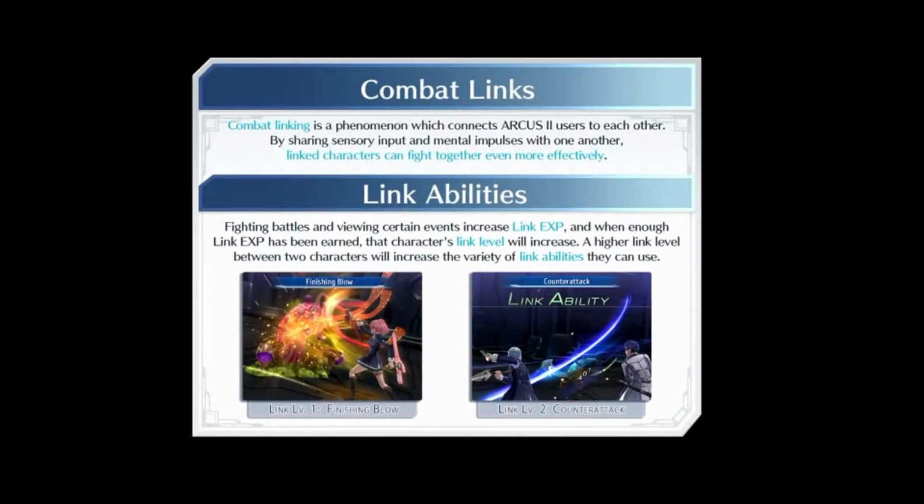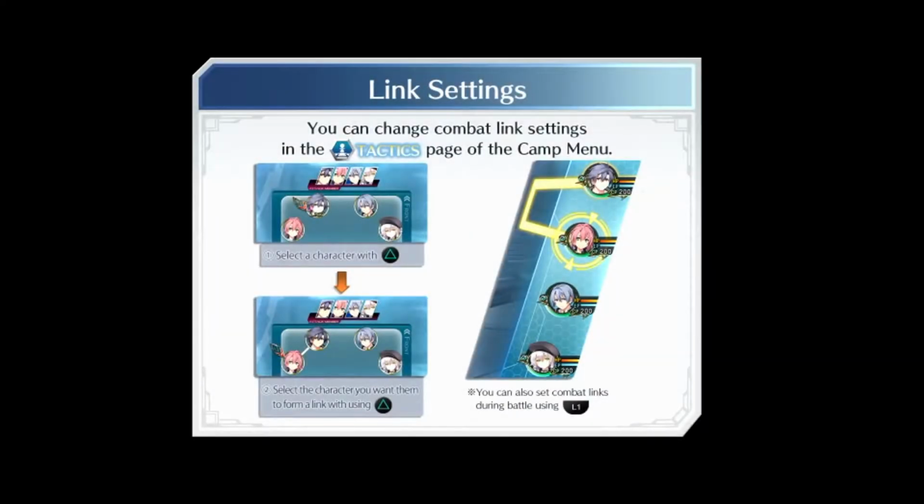You can now use combat links. Combat links. Yeah. You can now set links. You can change combat link settings in the tactics page of the camp menu. You can form combat links in the tactics section of the camp menu.